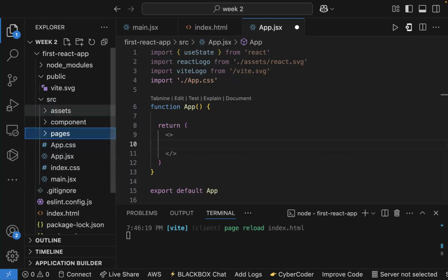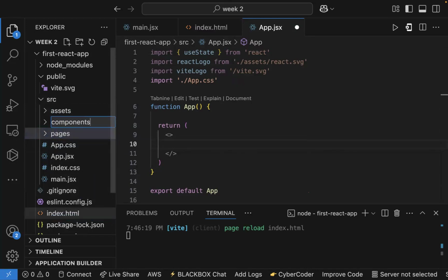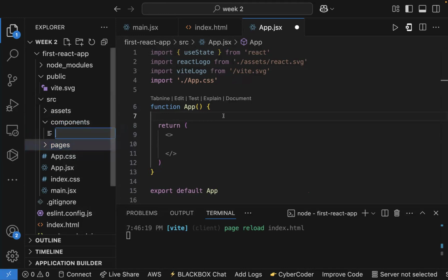Okay. So now once you come into this code base, you can easily just know where to find components and also know where to find pages, right? Within components, I will create a new file.